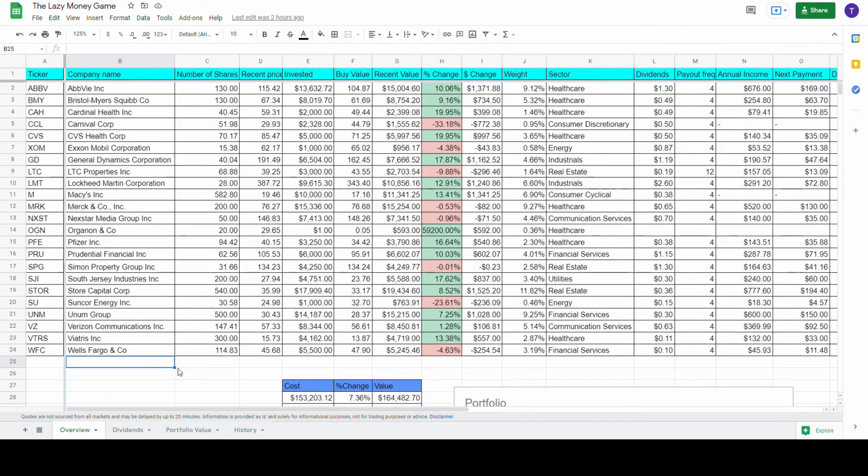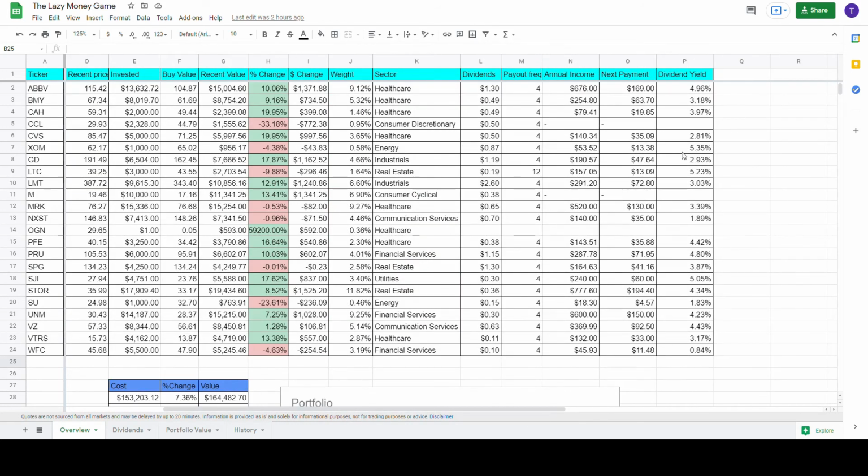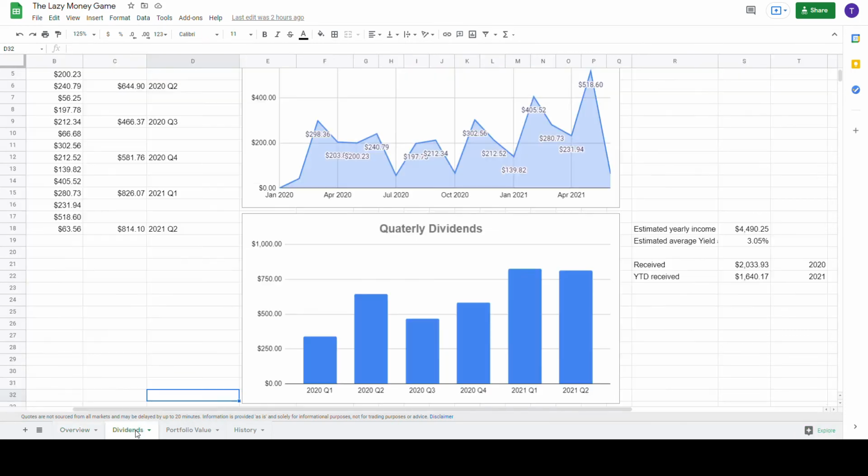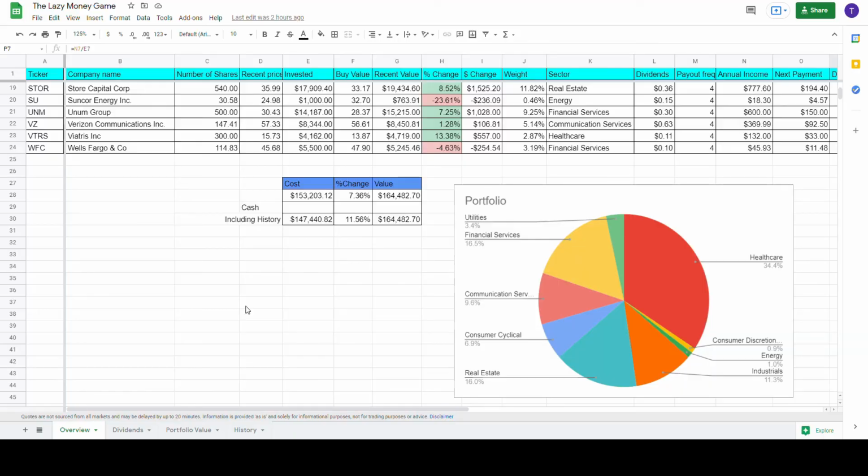If I then continue to the question from the audience regarding dividends and the investments in my portfolio, because if you take a look at my portfolio and then scroll to the right here, then you can see that the highest dividend yield in my portfolio is a bit above 5%. And if you go to the dividends tab, then you can see that the average dividend yield is a little over 3%. So why is it that I haven't bought companies that pay around 10% in dividends, since I am so much focused on increasing my passive income when you look at my goals?